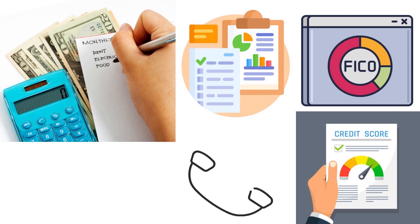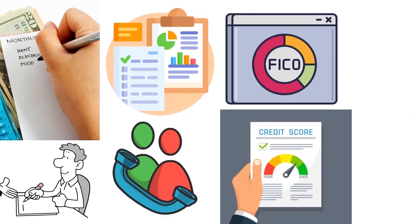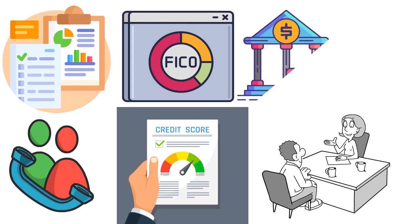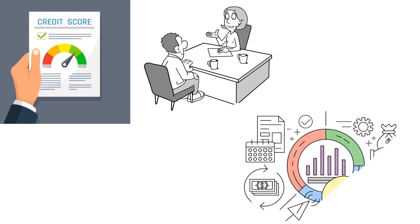And it's the same thing. You want to contact Navy Fed and inform them that your FICO score went up. You have to be proactive here, okay? Because a lot of people wait for the moment when they want to apply for a credit card or loan or whatever to actually let the lender, in this case Navy Fed, run a hard pull on their credit. But if you are proactive, let's say you have a service such as Credit Karma, or a credit card with Navy Fed, you have access to your credit score, you want to notify them. You can say, listen, my credit score went up by 200 points or 100 points. I just want to let you know that I'm better now. And you want the rep to actually update your records.